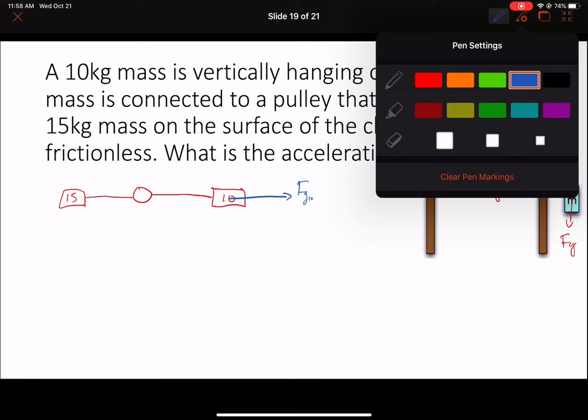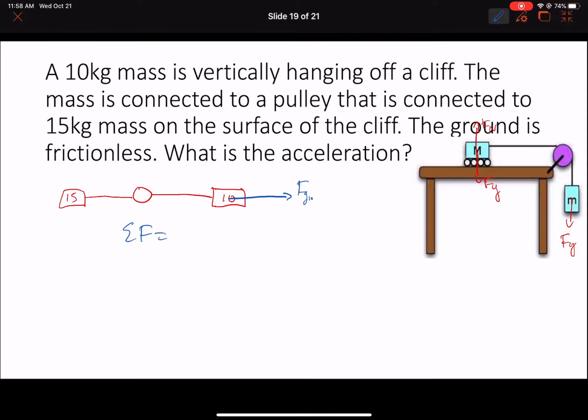So if we were to do the sum of the forces, it's actually not too bad. The only force is Fg of 10. Our mass is the total mass, though, so we need the whole 25. And then we're looking for a. Well, what is Fg of 10? Force of gravity of 10. Fg equals mg, ma. So Fg, if our mass is 10, we're multiplying by 9.8. Oh, it's just 98. That's an easy number to calculate.